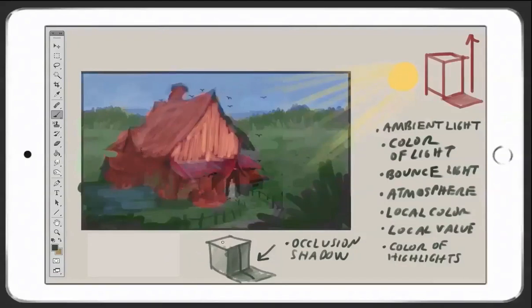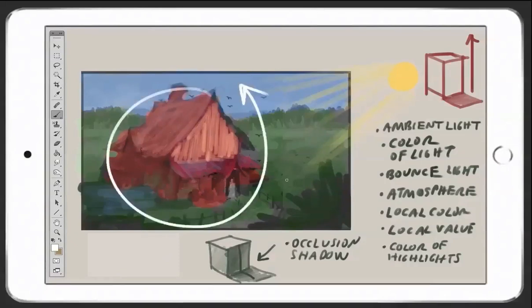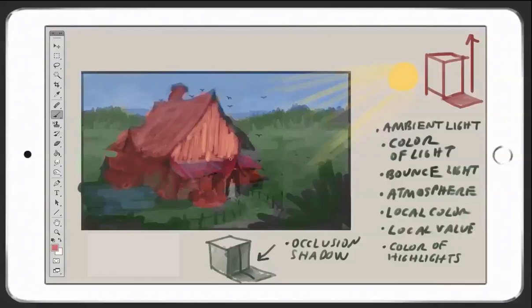And that's because of these three different values that have been added, just as I added three different values to the building here. I'm going to add a lighter value to the roof here. And I'm going to turn the color painting into a grayscale so that you can see the values. You can see the different values, the light values, the darker, and the darkest values, three values.